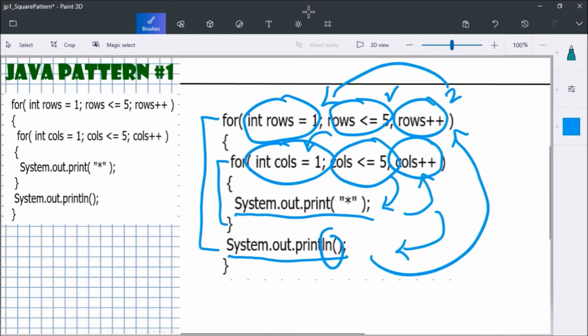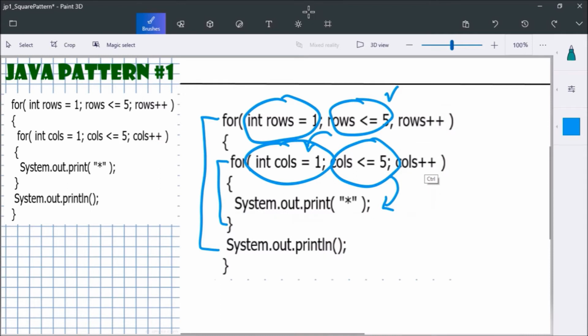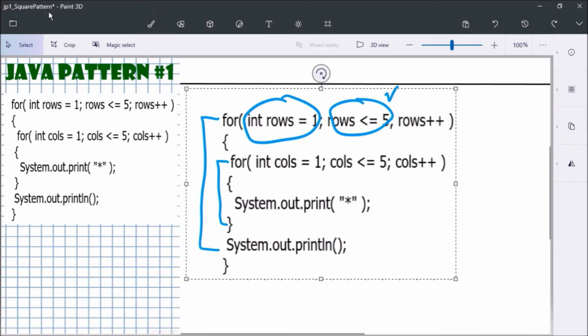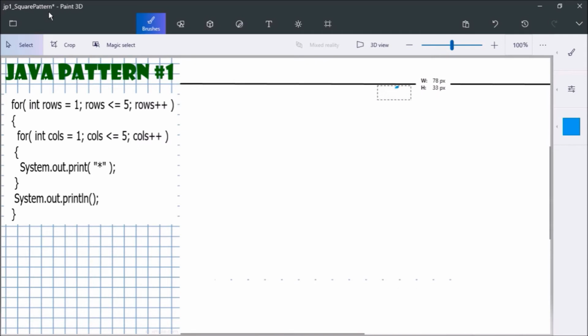From 1 it becomes 2, just like what we did in the inner loop. And then again, it will continue to loop. First it will check the value of the initialization, whether it's true to the condition, and it will continue again until the condition is met.